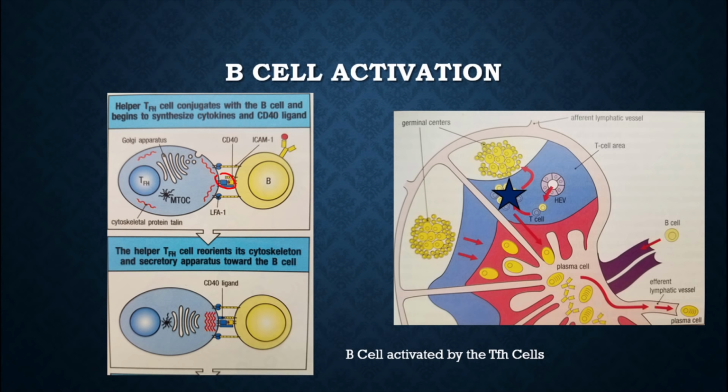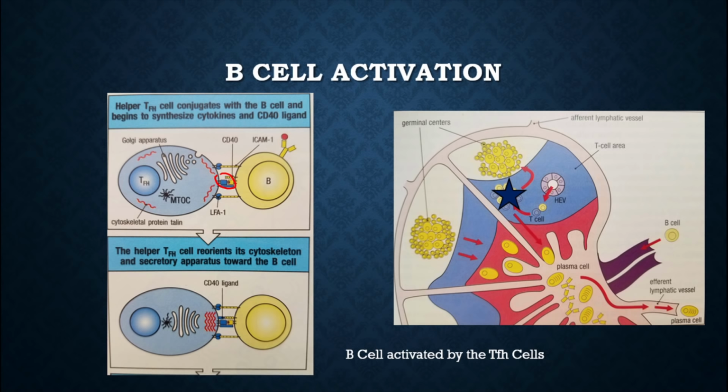Important to note, again, that the peptide being presented by MHC class 2, this is a common theme, doesn't have to be from the same pathogen that the B cell interacted with. The B cell interacted with some epitope and then sucked in everything around that epitope, which means that anything it sucked in could be presented to a T cell to activate the T cell. This has importance when we make vaccines, because the B cell is presenting peptides that it takes up after interacting with its receptor. Does that make sense?